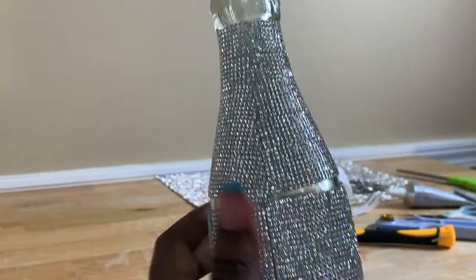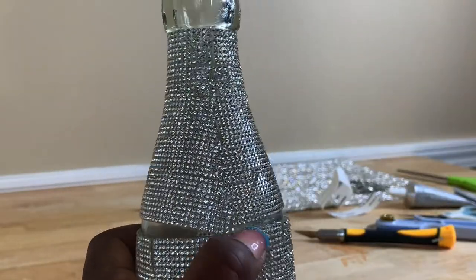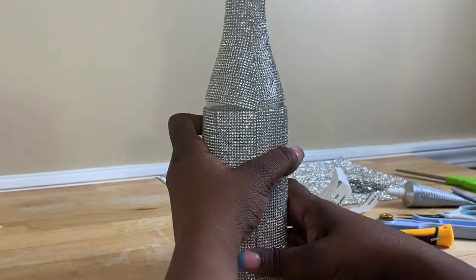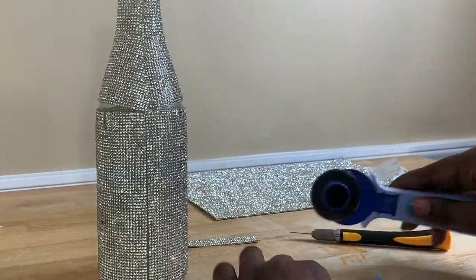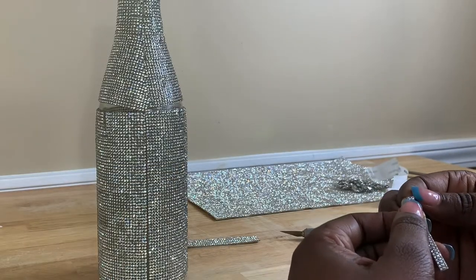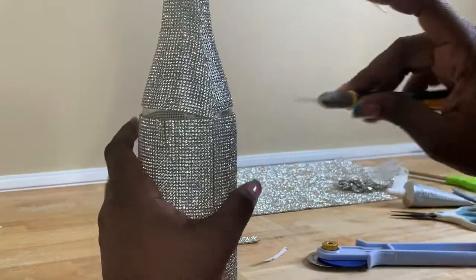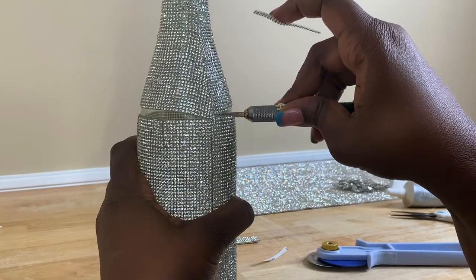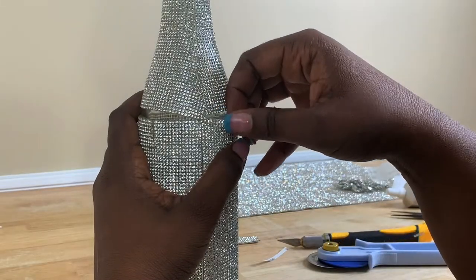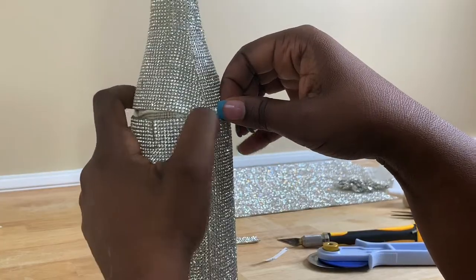So that left us with some small gaps, and we're just going to cut a few small pieces and fill that in. And what I do is I cut the piece a little bit bigger than the space. Because since this is stretchy, it stretches both to expand and contract. So I'm gonna stuff it in that little space so that there is no gap left behind whatsoever.